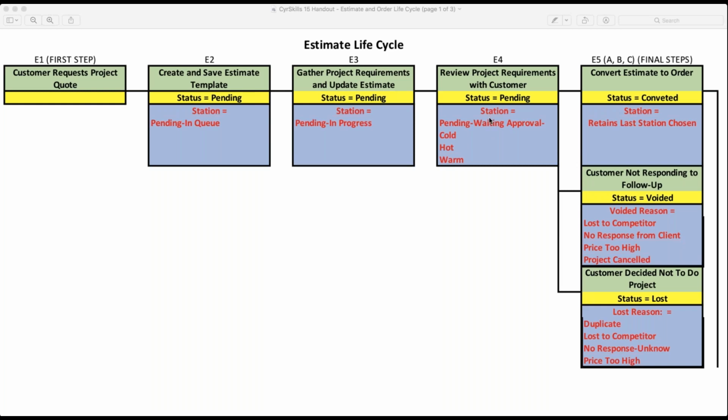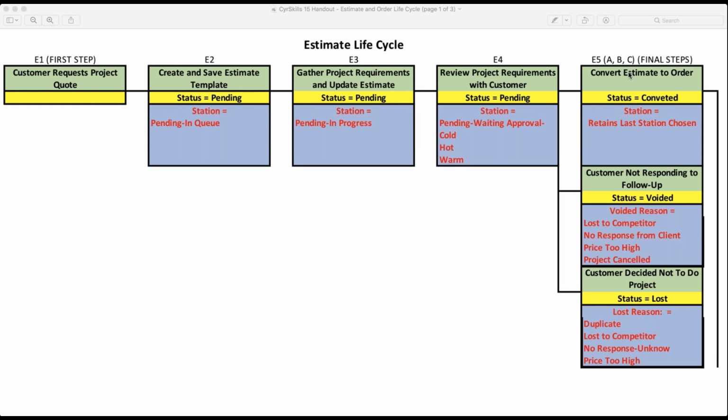And this would likely change. You are going to start it off where you're just waiting for approval. And after a while, you may have to come back and say, it's not real certain that it's going to happen. So you may change it to cold or hot or warm. And there may be others; these are just samples. I want you to understand, these are just samples of my view of what some of the processes might entail.